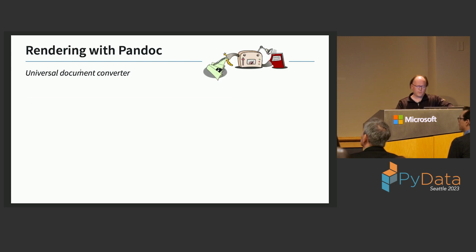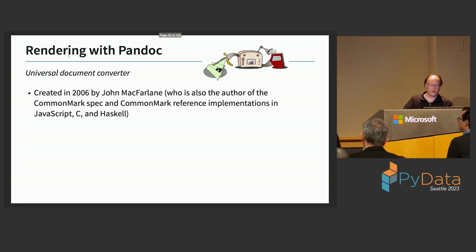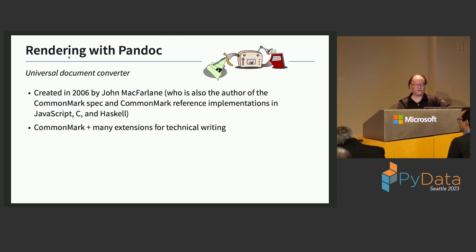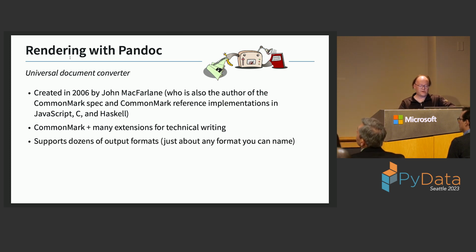Okay. Just a little bit about Pandoc before I get into a bunch of examples. Pandoc is really, by itself, an extraordinary piece of software that we're building on top of. And a lot of the reason why we're able to implement a lot of the features we're able to implement and support all of the output formats we're able to support. It was actually created not quite almost 20 years ago, but over 15 years ago by John MacFarlane, who's also one of the folks who's behind CommonMark. Pandoc has CommonMark plus a lot of extensions for technical writing, definition lists, citations, more sophisticated tables, things like that. It supports dozens of output formats, and I'll get into that later, but just about any output format you can name is supported by Pandoc.